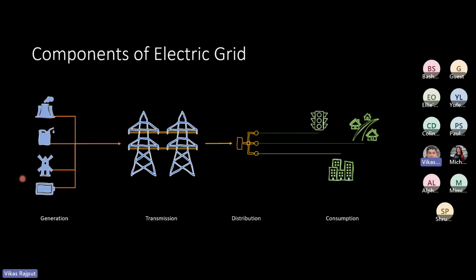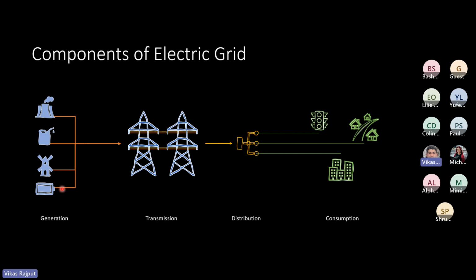Now, obviously, this is a rather simplistic representation because there are tons and tons of more details which go into every one of these: how it is generated, how the telemetry is being measured, how it is controlled for safety purposes, for capacity purposes, and what have you. Anyway, the idea is that you generate electricity and there are different sources for electricity.